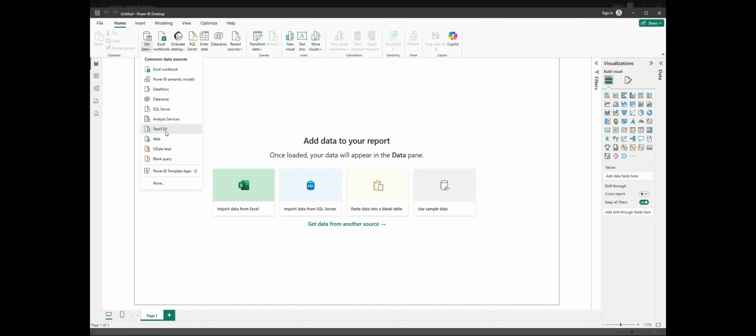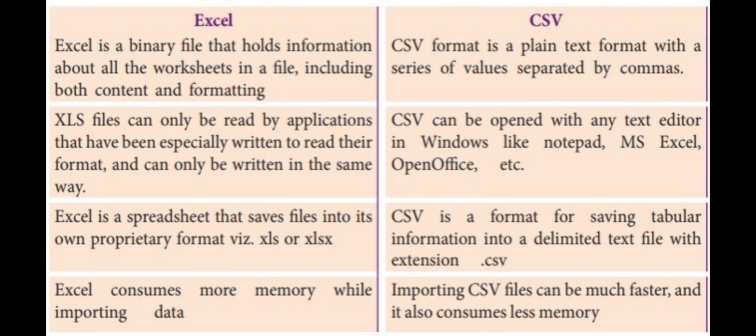Before this, let me quickly explain the difference between Excel file and CSV file. Excel files usually end with .xlsx, and they can have colors, formulas, multiple sheets, formattings, etc. But CSV files usually end with .csv. CSV means comma separated values. It is a very simple file that contains only data, no colors, no formulas, and no formattings.